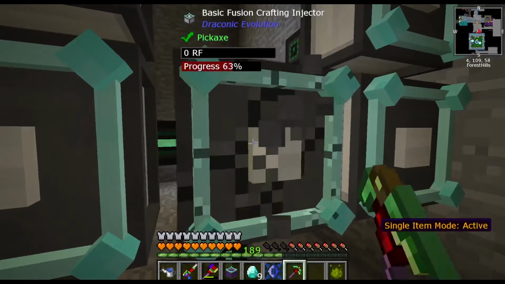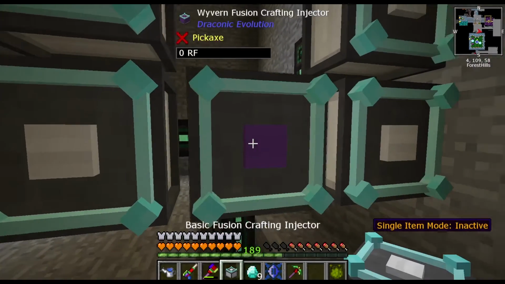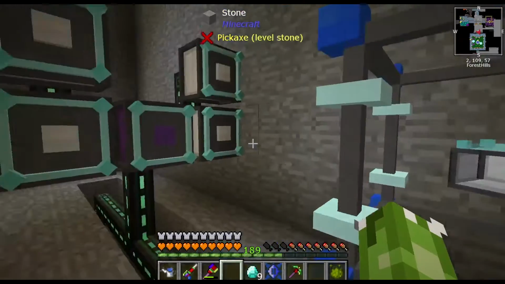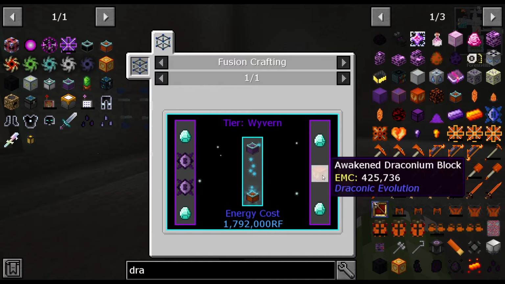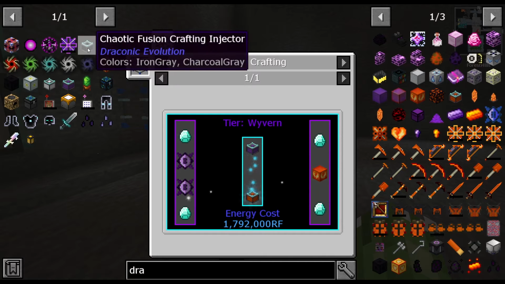I probably didn't need the extra one, since we only need 4 of the 5 stations that we have. But it's fine. Probably just put the extra one in storage. So after we get the Wyvern ones, we need to get Wyvern Cores and Awakened Draconium. Not too bad, not too difficult.